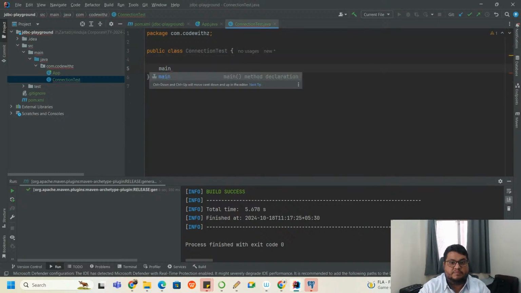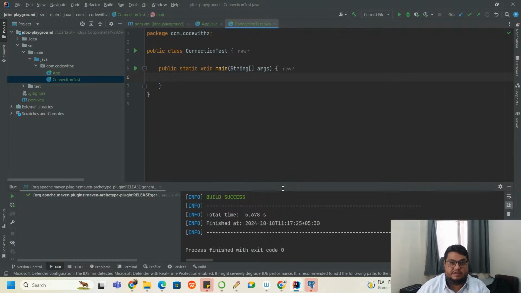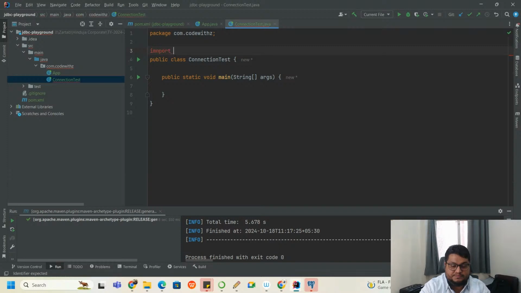I'll write my main method. Inside my main method, the first step is to import java.sql.*. Whenever you write main, remember that we need to load the connection.